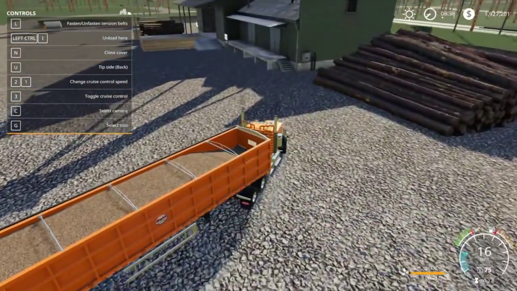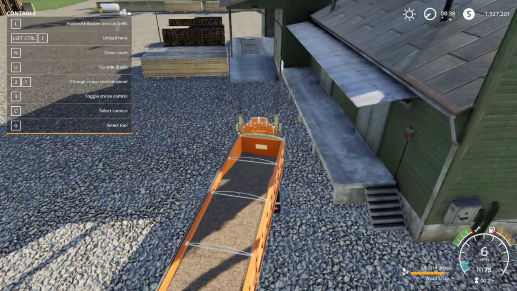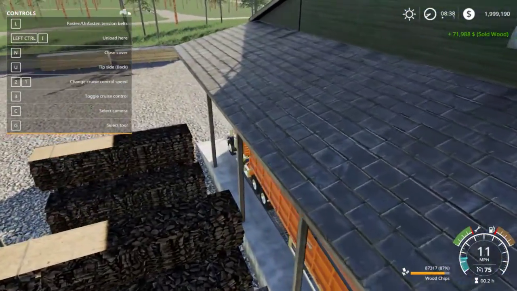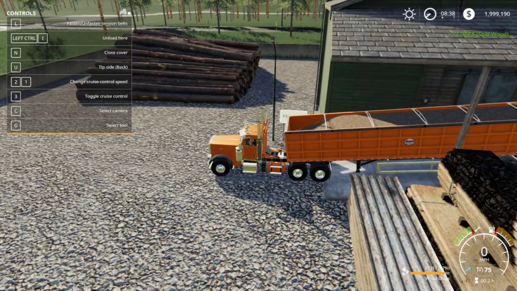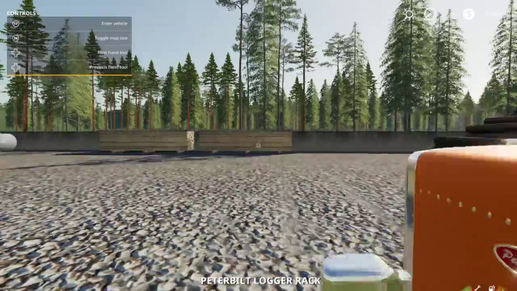What's it selling? Wood sales. There you go. No, that's... There's 71,000. That's the wrong load, though. What do you mean it's wrong? That was a load of logs. Wood sold is 290,000. The logs sold are under wood, too, huh? Mm-hmm.